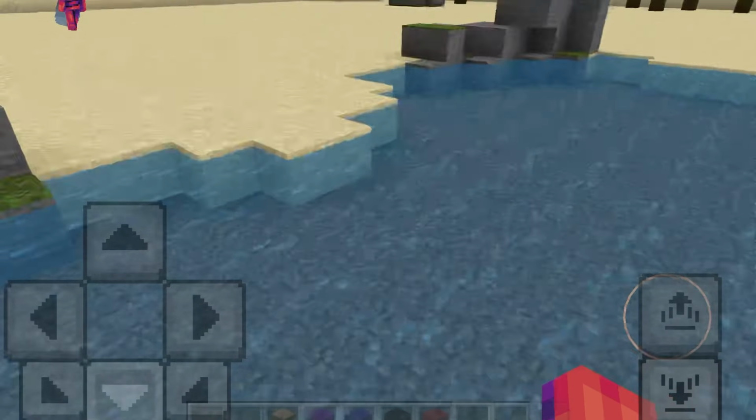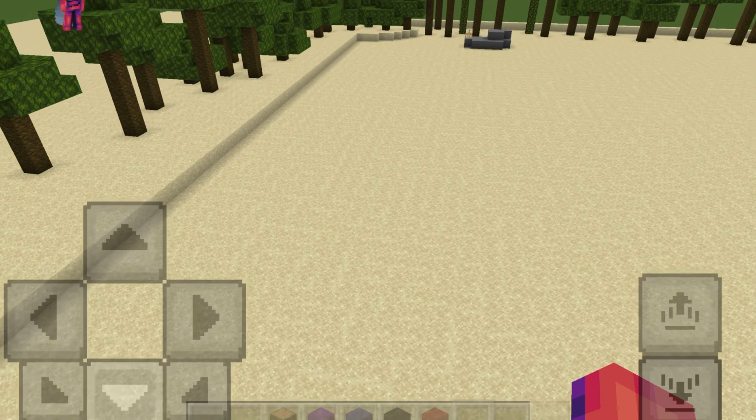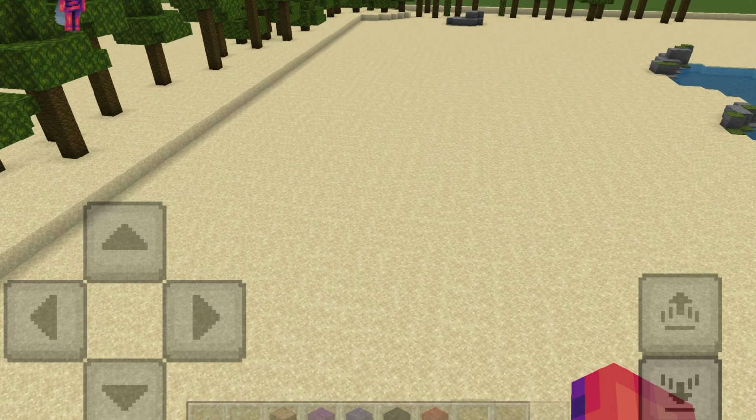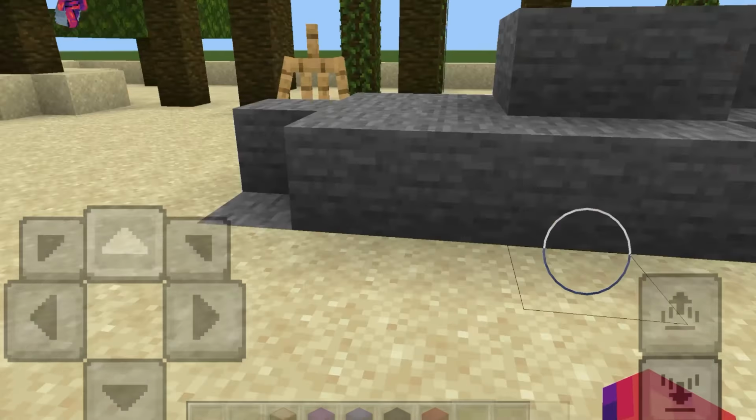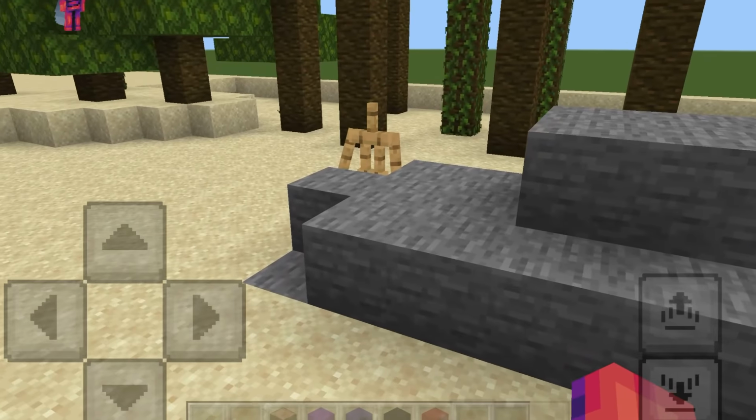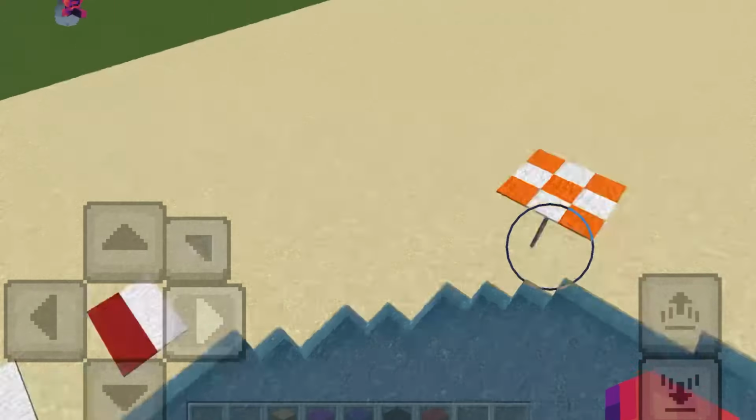And here's the spot for the beach. What I did was use a command block to spawn sand and then use structure blocks to make it bigger. Oh yeah, and I also put Abel right here, behind the rock in the trailer. And this is the whole spot right here.